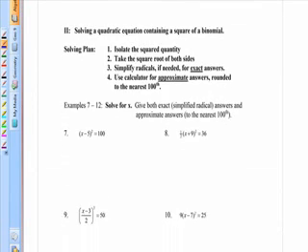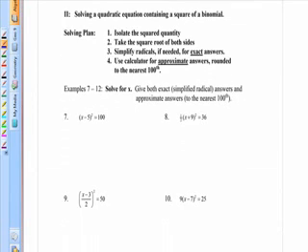Now, the next side, the directions are the same, okay? We're still going to isolate the squared quantity, then take the square root of both sides, simplify the radicals if needed for exact answers. We also want to practice getting approximate answers using our calculator, just because we might have some problems where our book will ask us to give answers to the nearest tenth as well. So if necessary, we might have to do step 4. So if you have your calculator with you today, go ahead and get that out. But you must show me the answers in simplified radical form, and then also rounded if it tells you to.